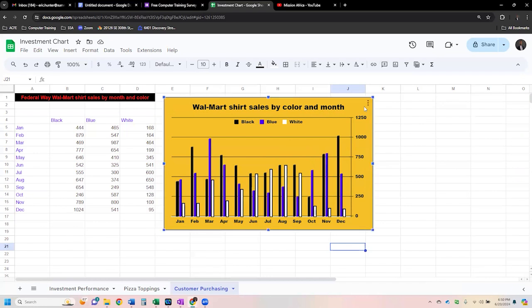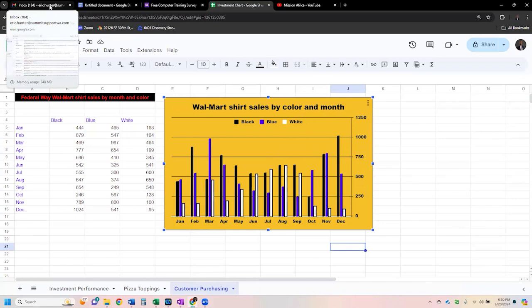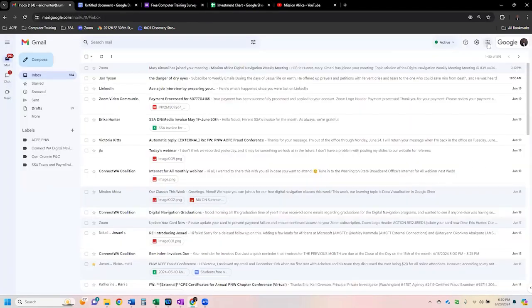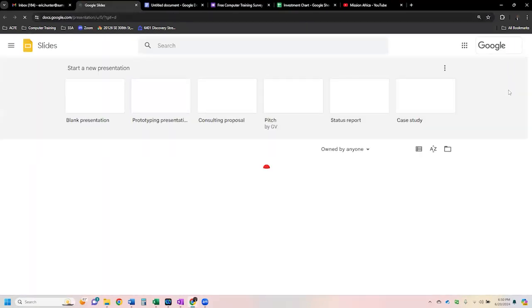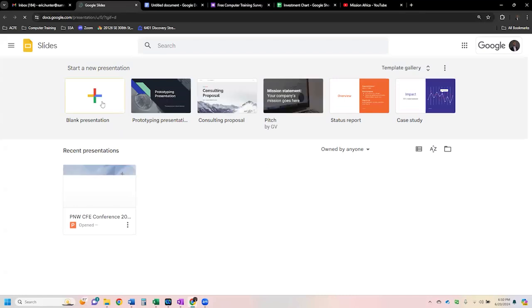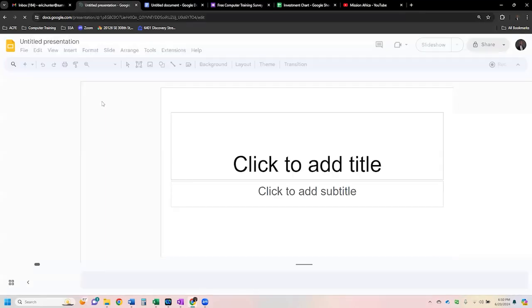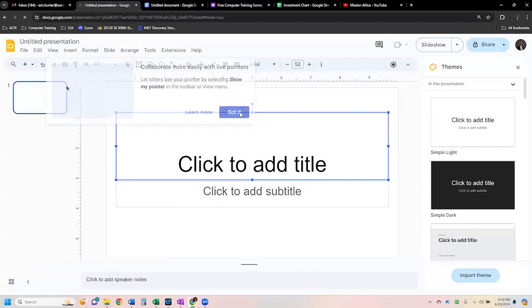So again, last step would be presenting your chart. Normally you wouldn't present your chart here, but I'm actually going to show you really quick how to put this into a PowerPoint-like slide, but it's called Google Slides. So again, from your apps, Google Slides. And if we do a blank presentation, we can go ahead and delete this information here.